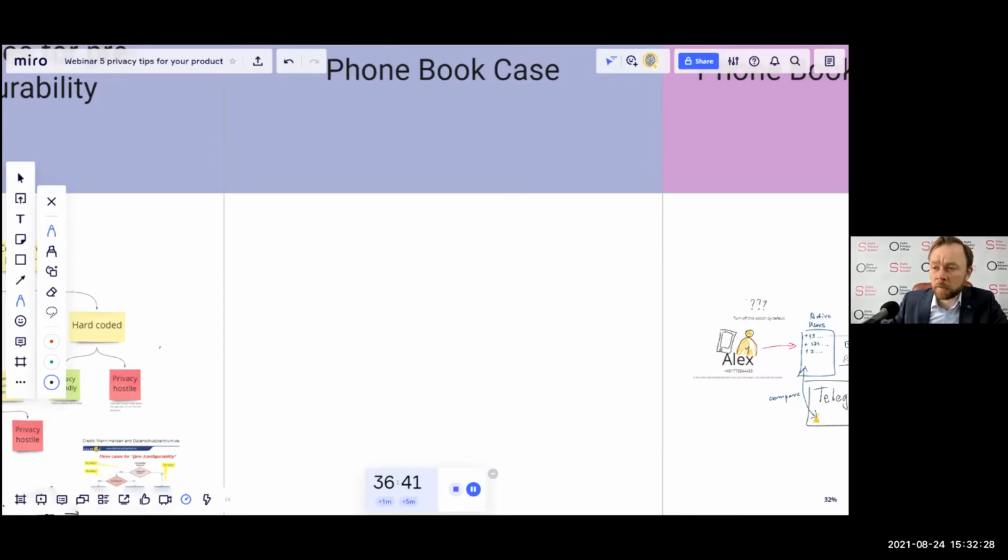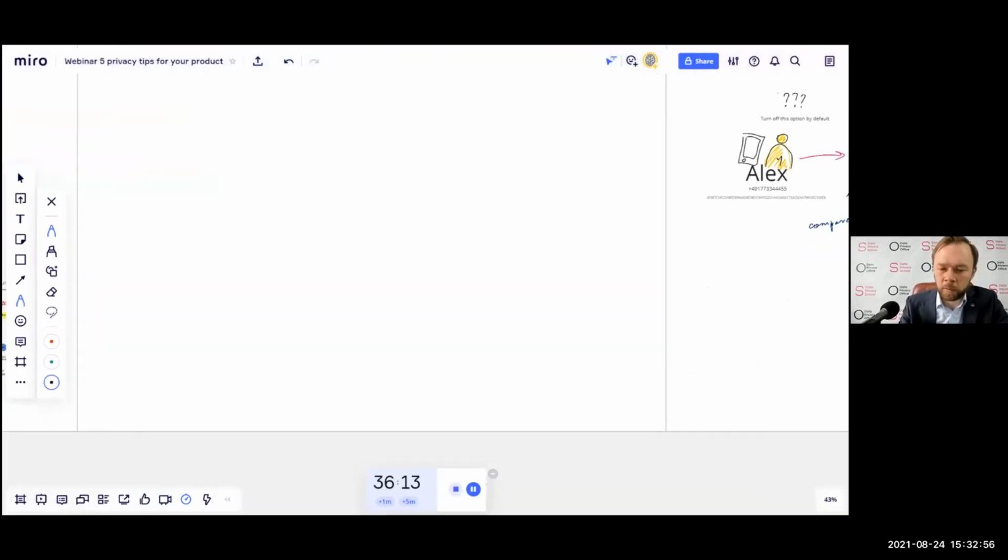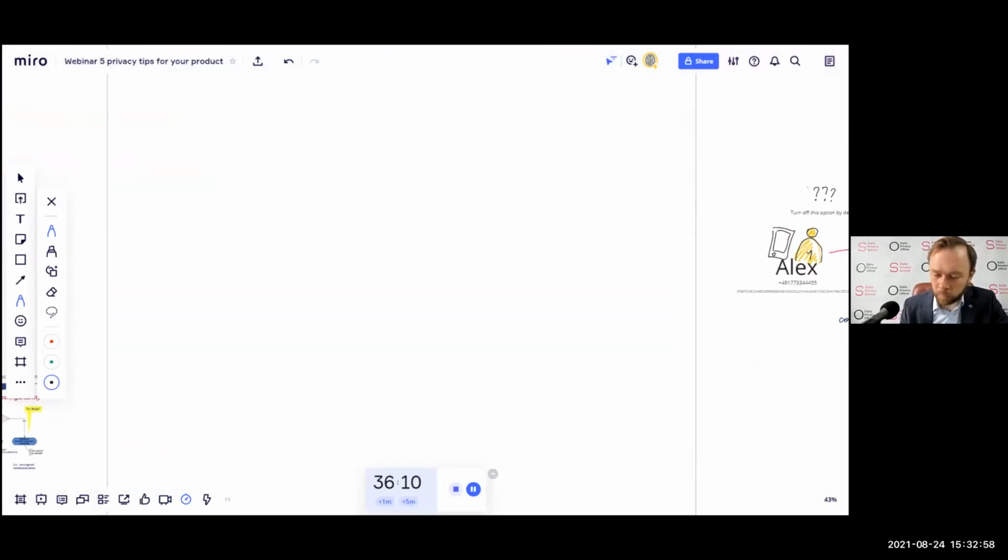The second application is quite risky and problematic, because in that case it's not only the data subject's data, not only your user's data, which is uploaded to the service, but also the data of the user's contacts. And those people in the phone book might not have a clue about your service, about this data processing.